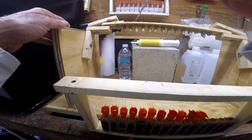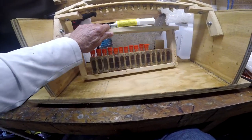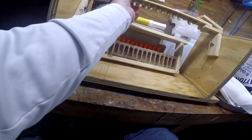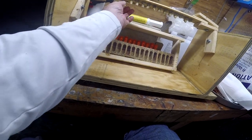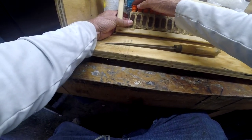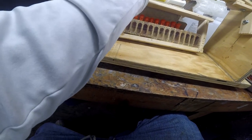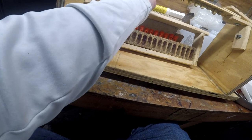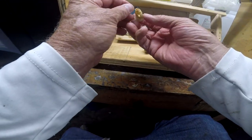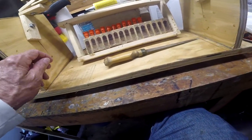I got a little bit of webbing right here, so we'll just come in here and nip that like so. I can come in here on the bottom. You put these here like this and come underneath and grab this cell and get this fine blade right up under there, and you can walk that queen cell right off. Just really slick, and ease that down in there. There's nothing to it, guys. This little fixture here just helps. And here's one damaged here. That one they never closed up.